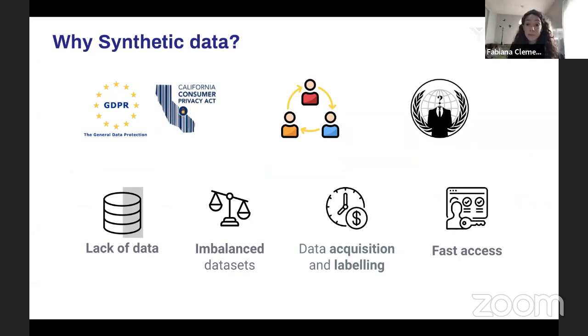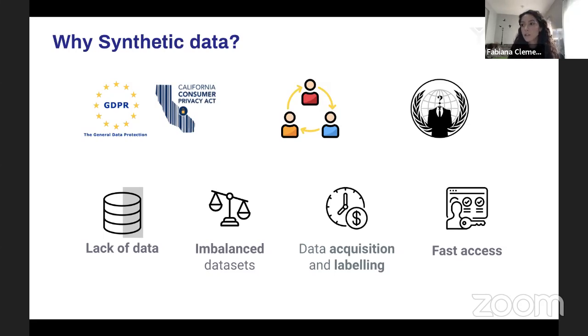Well, now that we all know what it is, and as it is pretty much the same as real data, or let's say it is, why do we need synthetic data? Well, there are many reasons, but there are three on top of my mind. The new privacy regulations, such as GDPR in Europe or CCPA in California, are raising new concerns and measures to be taken by organizations. Sharing data has never been an easy task, either for big organizations or even between parties. And now it has gotten even more challenging.